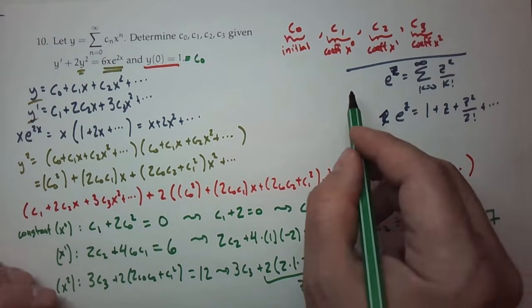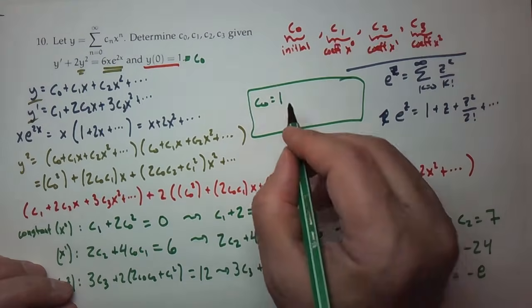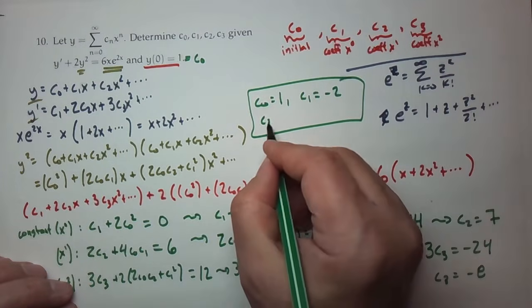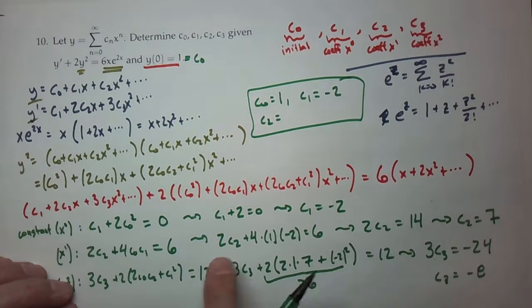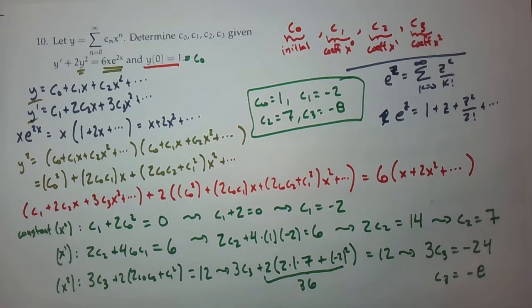So, we'll put our box here that says c0 comes from initial conditions, c1 our coefficient for x, c2 worked out, and c3 our coefficient for x squared. And I don't want you to think that, oh, this looks complicated. It's really just, hey, everything looks like polynomial. That was our lesson from the end of Calc 2. Since everything looks polynomial, write down the polynomials and compare coefficients. So everything for series is about polynomials.